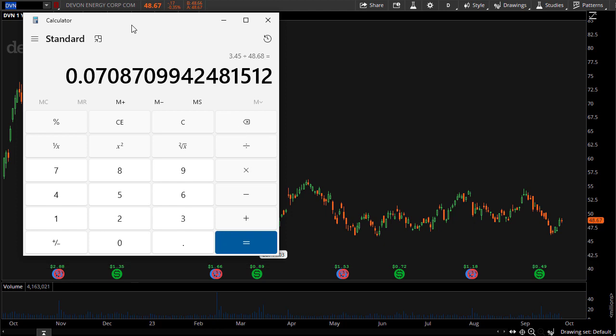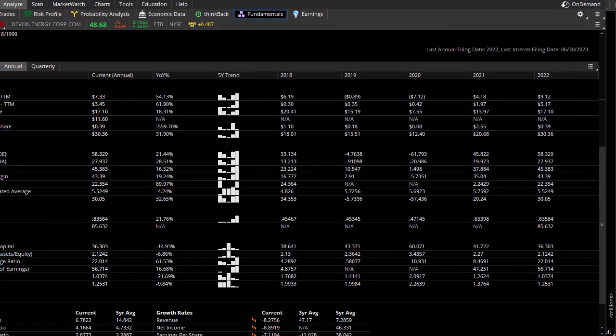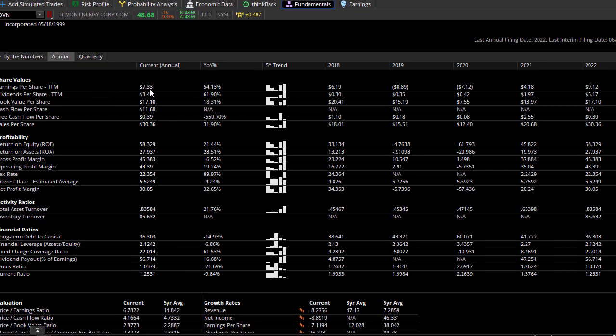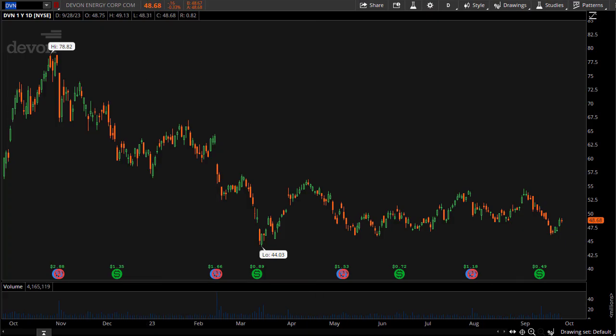There's some seasonality to the dividends and earnings here, but one of the things I also like about Devon Energy being near these lows is it's a discounted company with good earnings — earnings per share of $7.33, which is an increase of 54% year over year. Their current ratio and quick ratio are above one, saying they have the ability to meet their debt obligations. They have good sales, good free cash flow, good net profit margins — all while sitting at the floor. Devon Energy looks pretty positive for a seven percent dividend yield, which is about 50 to 70 percent higher than what the bonds are going to do, and yet Devon is not selling off.